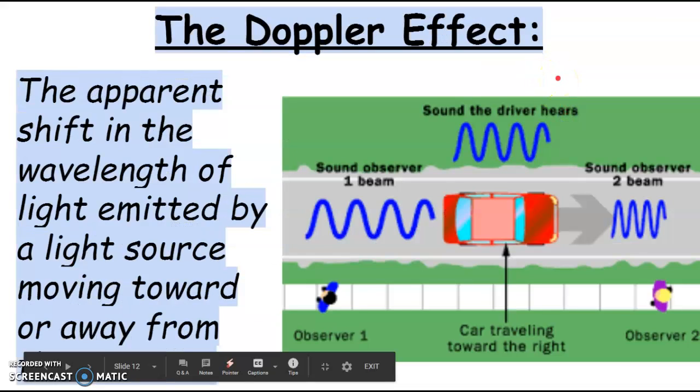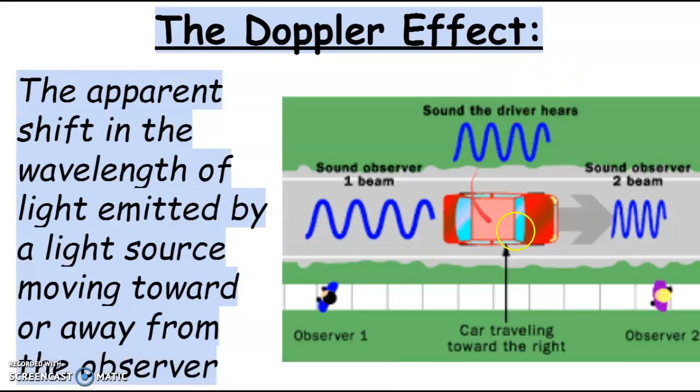And this is more on the Doppler effect. I'll let you look at these on your own, but you can see this in a moving car. As the car moves, the wavelengths get bunched up in front. If you listen to a car, you'll notice that it has a higher pitched tone as it's moving towards you. But as it goes past you, the tone will drop. And that's because the wavelengths are bunched up as it moves towards you, but as it passes you, the wavelengths get spread out.